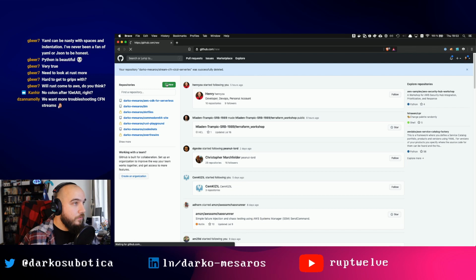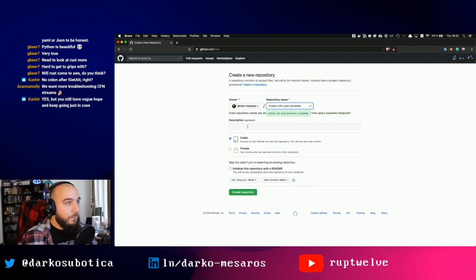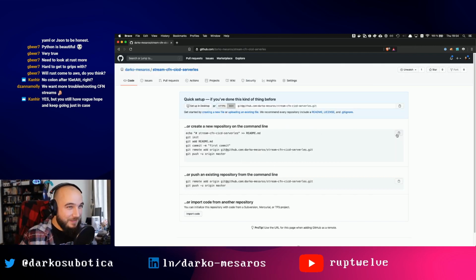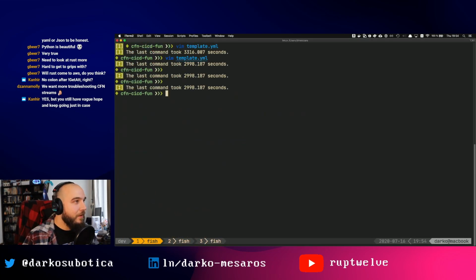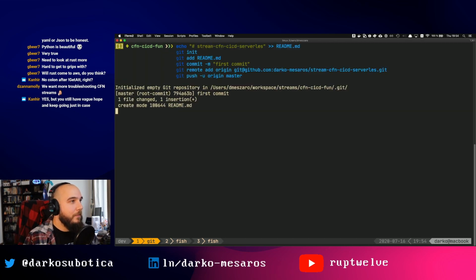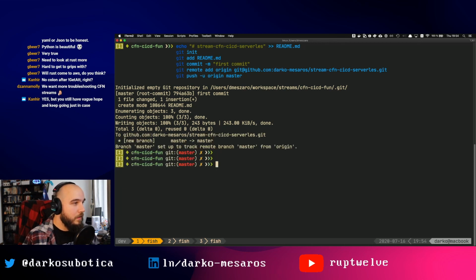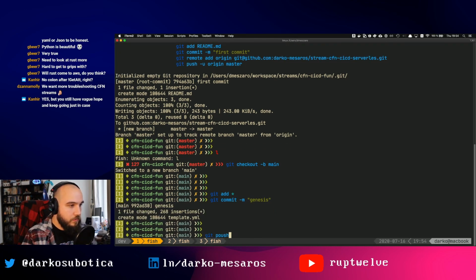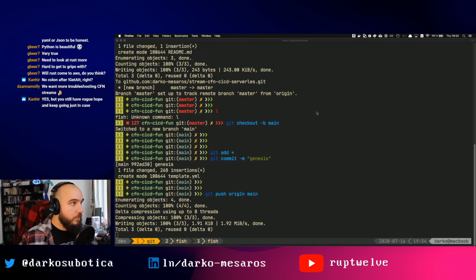Okay. Once again, new repository name. It's going to be this thing. Exactly. You still have this. I may have done it. I'm so lazy to try it out again. Cool. So this is what I want. So I wanted this thing because I can just do this and come to my terminal like that. Save it all and just do this and bam. And let's do something first. Git checkout -b main. Git add all. Git commit. Genesis. Git push origin main.